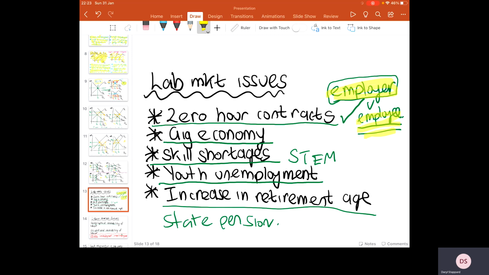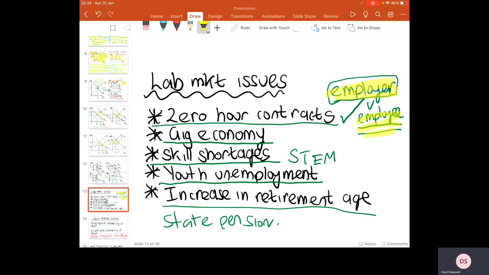Now, the next thing I want to mention is something that we call the gig economy. Now, if you're a member of the gig economy, which again is a growing type of employment in the UK, then instead of getting a regular wage, you are getting paid for gigs that you do. Now, what I mean by that is you might be paid for individual jobs. So you might, for example, be able to bid for the right to deliver takeaways to someone's house next Thursday night. You might work for Amazon on a Saturday morning, but you're only going to be employed to deliver parcels on that particular morning.